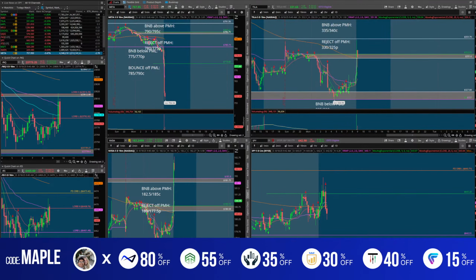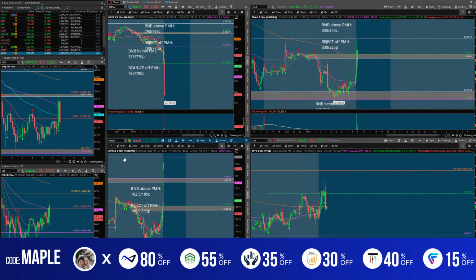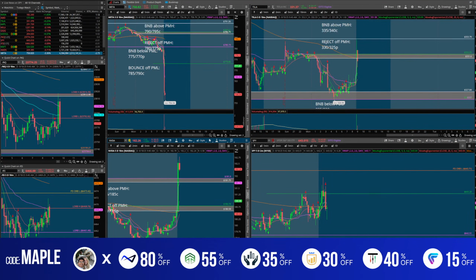Again, it's the range, you've got to play around the edges. This is that edge resistance here. Meta still getting cracked. I'm interested in maybe Nvidia calls. I know that it ripped up high, but with this range, you could see strength, like Jimmy's saying. Buy 645 call Hero 0.